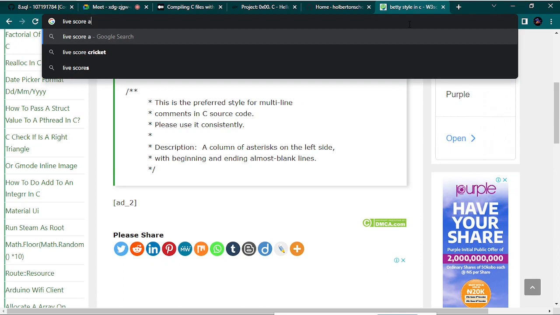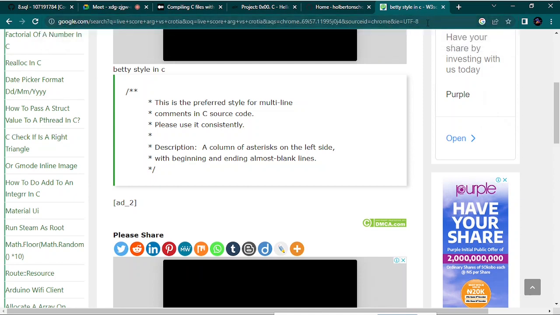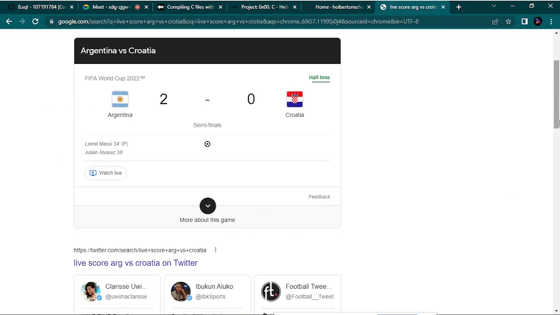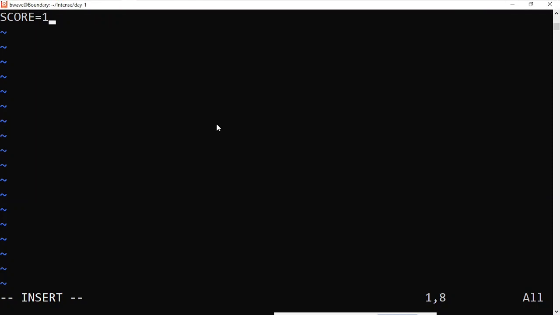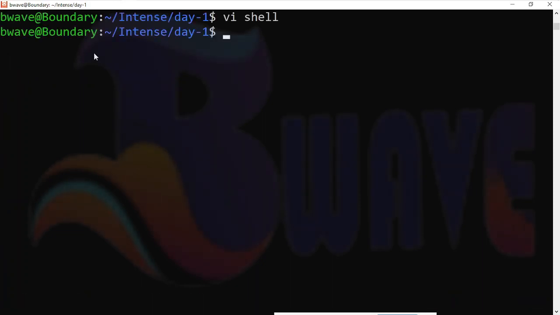Now someone wants to tell us, someone that knows what I'm probably checking for, what our variable score would be. All right, so you can clearly see our variable here. Our variable would have to be 2. So we'll store 2 inside this score. And this is a variable in shell. If we want to call out a variable, we'll do something like echo. Then what would we put inside this echo? The score is, and then we'll call the name of the variable, which is score. Right? And then we finish this off. And we can save and quit.